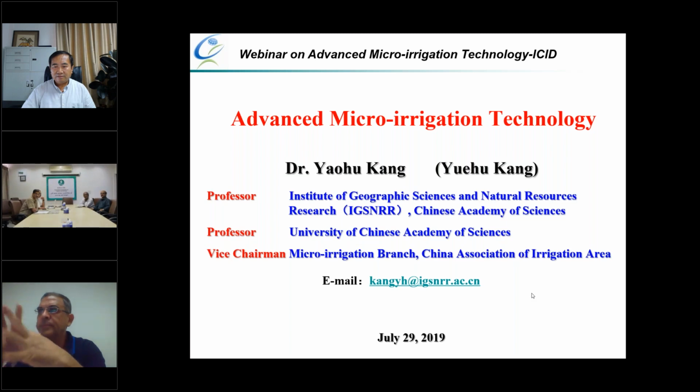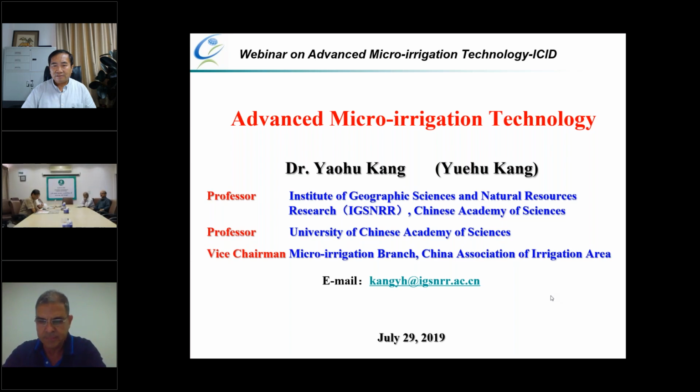So micro-irrigation use is now growing more and more in different countries. And in an effort to raise awareness, and to conserve and use water resources in an integrated manner, ICID is promoting the use of micro-irrigation as a tool for efficient water use. In that direction, ICID is organizing an international micro-irrigation conference, which provides a platform for local, regional, and national experts to come together and share their views.